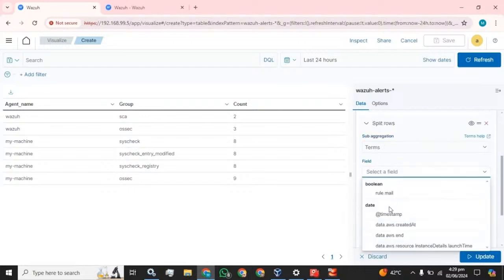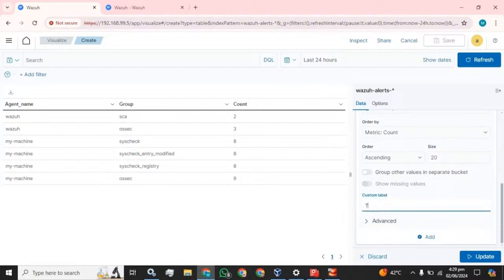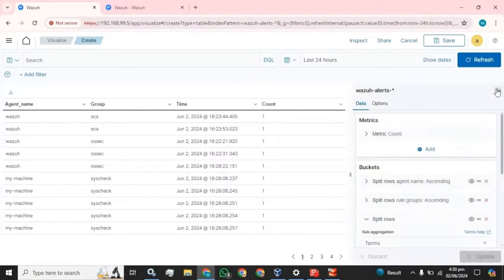Okay, now we are going to select the timestamp and the values, and you can see, you can change the time filter from here and see the logs, agent name, what is the group, and what will be the time.